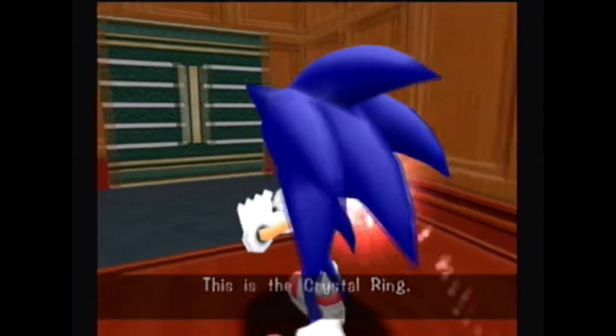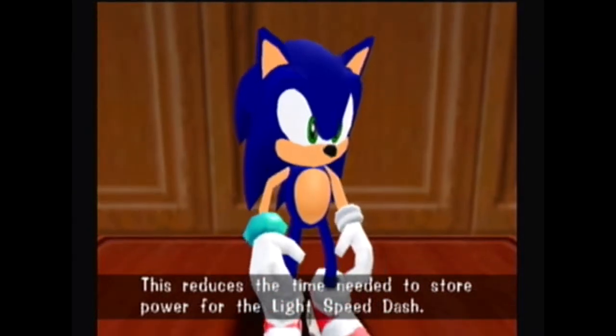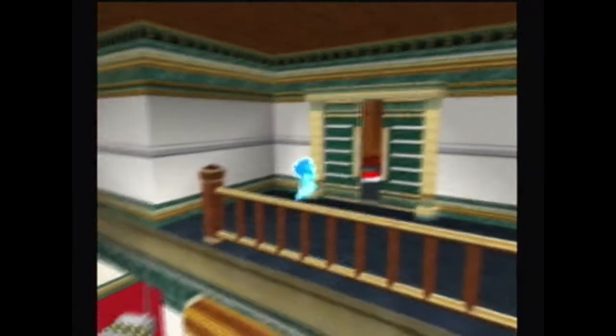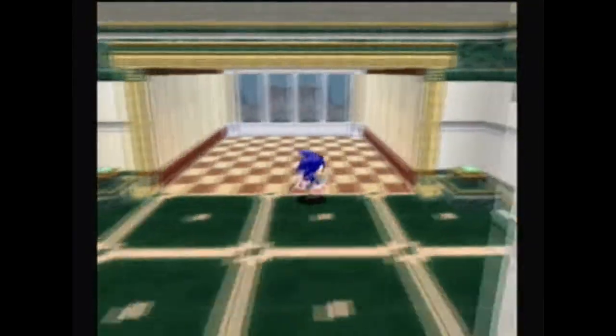This is the crystal ring. This reduces the time needed to store power for the light speed dash. This item is completely optional. I just like to get it. It changes the color of the energy that you build up, but it makes it so you can get the lightspeed dash a lot faster. Or charge it up a lot faster.